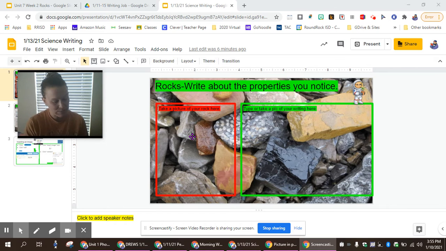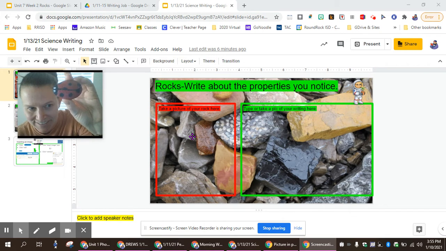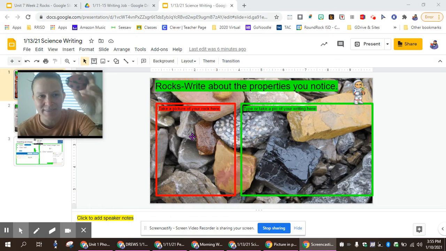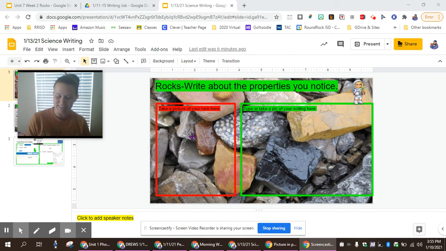Since it was pretty cold today when I was starting my video, I couldn't go outside to find one, but I had some in my house. And it's actually a rock that someone painted for me to make a ladybug, but I'm going to be using this side where I could see the rock part too. So it could be something that you have in your house too that is an actual, whoops, I almost dropped it, an actual rock. Okay.